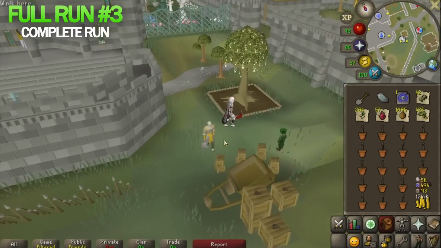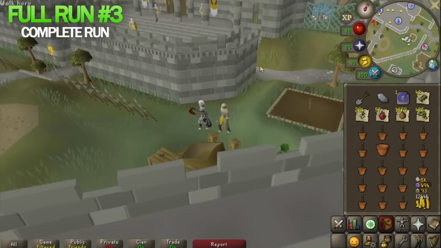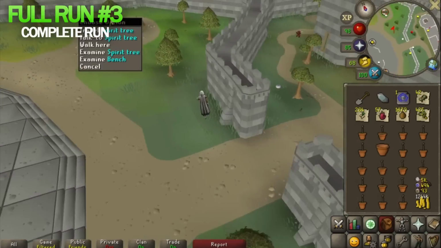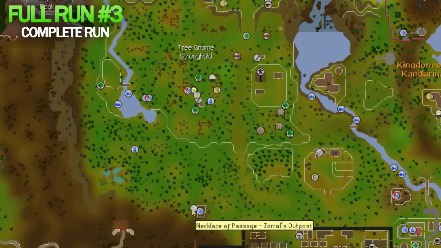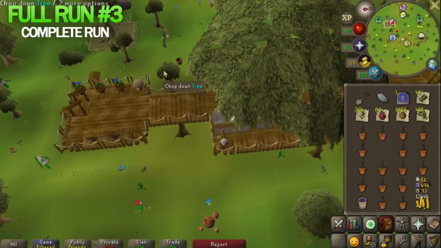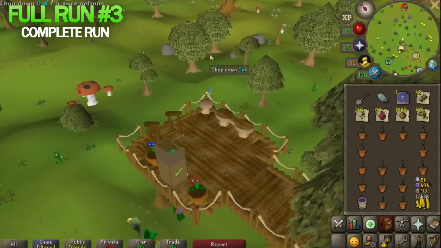You start off again in Varrock, and the only way here is using a Varrock teleport. After tending to the castle tree patch, you then make your way to Tree Gnome Stronghold again, which is either with a Slayer ring, the Spirit Tree, or the Necklace of Passage to Dorgesh-Kaan's Outpost and run north. Here you can tend to the Fruit Tree patch and then the Tree patch, and then run back to the Spirit Tree and you can go to Tree Gnome Village.